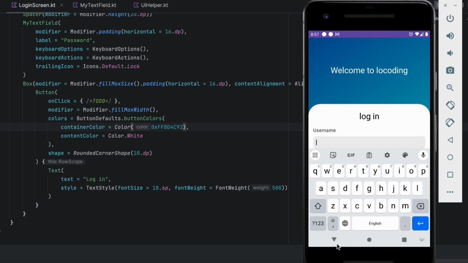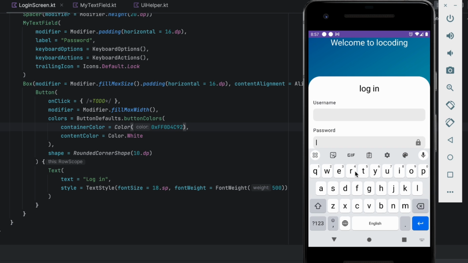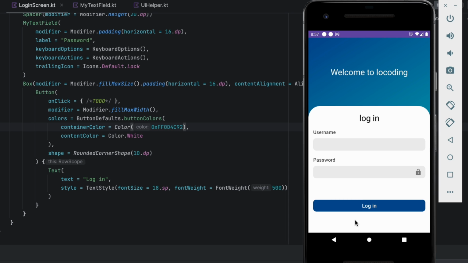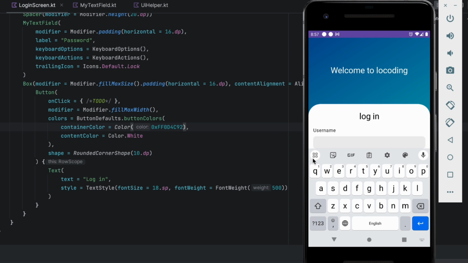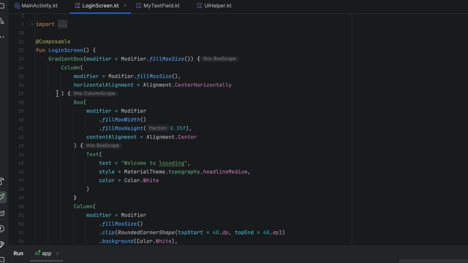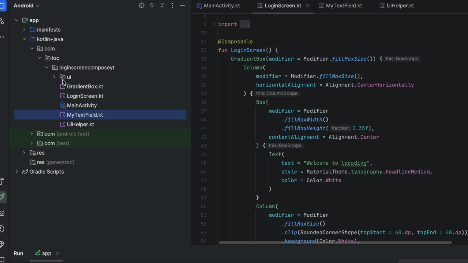Okay, now as you can see, when we type something, for example in the username, the keyboard just overlaps everything. And this is very bad user experience. We can't even scroll. Same thing for the password here. So the way I solve this is just to detect when the keyboard is visible, and we collapse this part. So we have more space for this lower section. We want to have a listener on the keyboard. For that, I'm gonna copy and paste a composable function, and you can do the same. You can copy it and paste it from my repository.